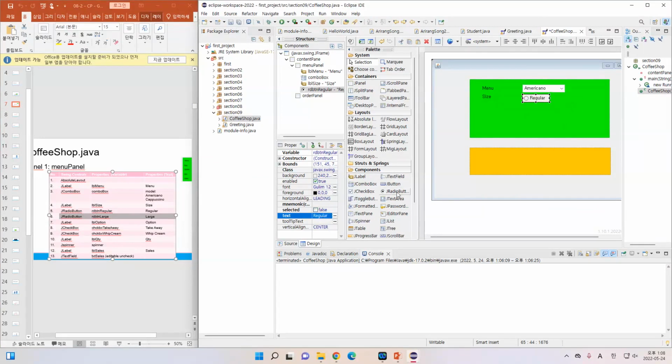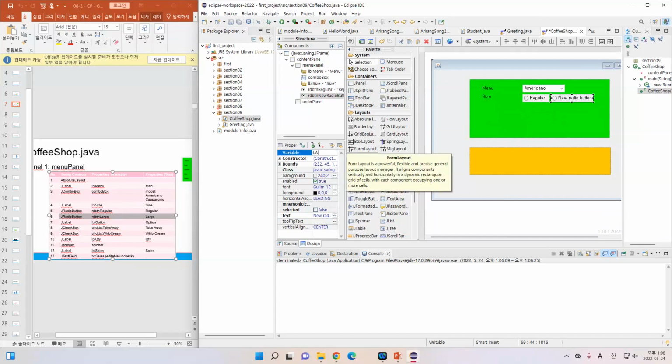And then I have another radio button. I put it here, and then the name is RDBTN large. Okay. And the text is large.